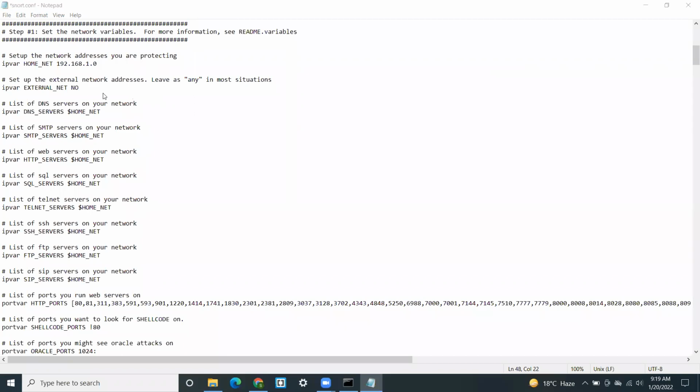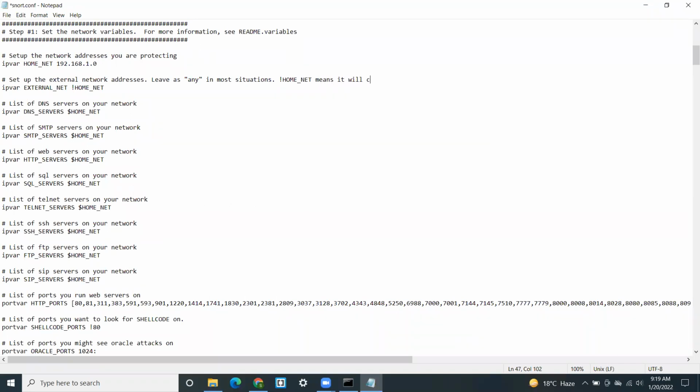So this means it considers any network as an external network except 192.168.1.0.